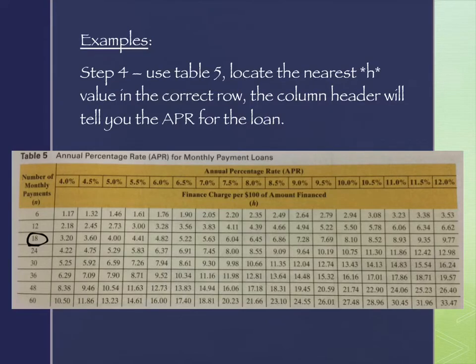It is 8.93. So it's right here. 9.35 is close as well, right? But 8.93 is closer than the 9.35. Does that make sense? Okay? So we find the 18 months, we go over to the closest value to 9, and then we go straight up and figure out what the column header is. And what does the column header say for this? The very top. 11%. So the APR is the column header. The APR is 11%.